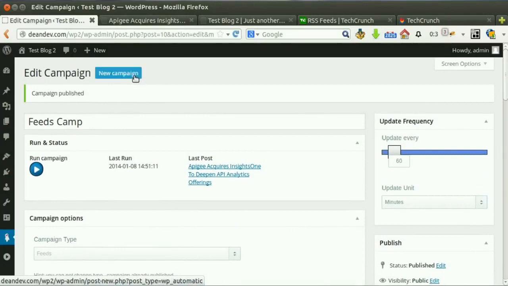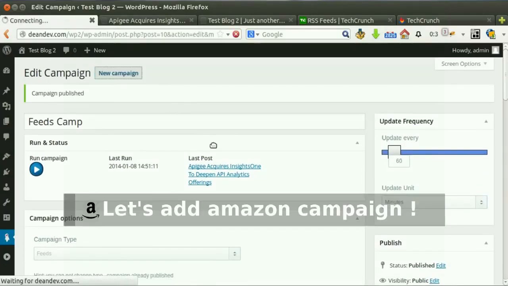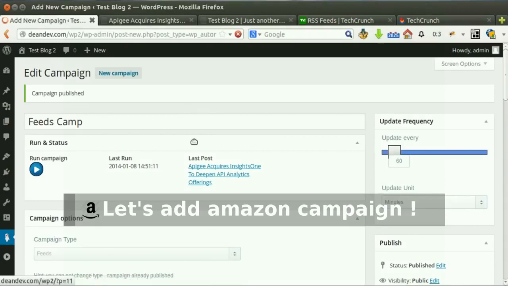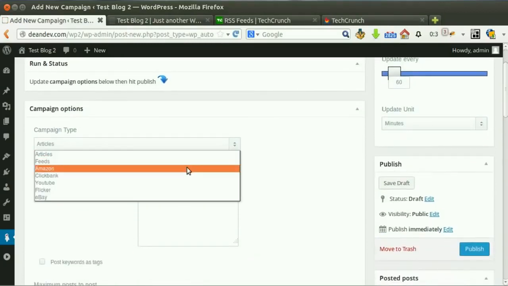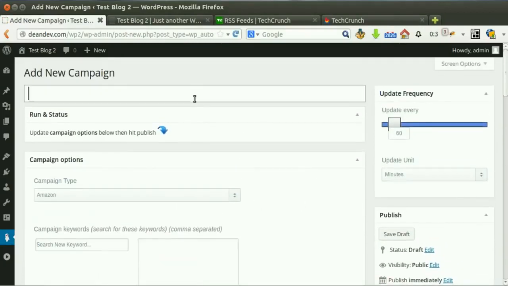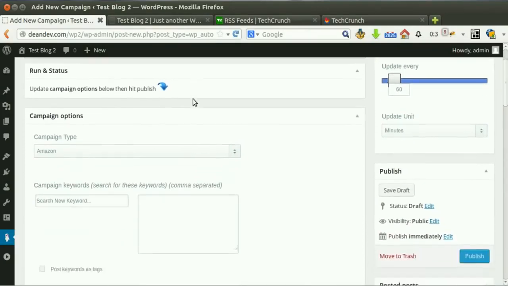Now let's add an Amazon campaign to post products from Amazon sites with our affiliate links. Choose campaign type. Write a reference title.